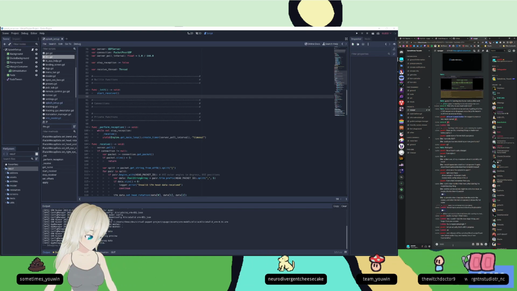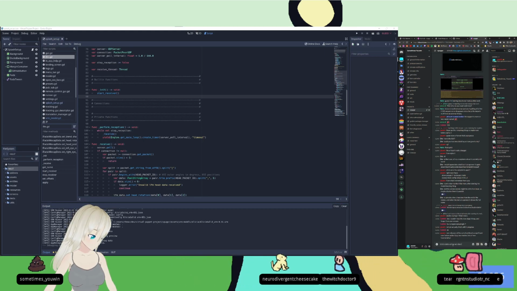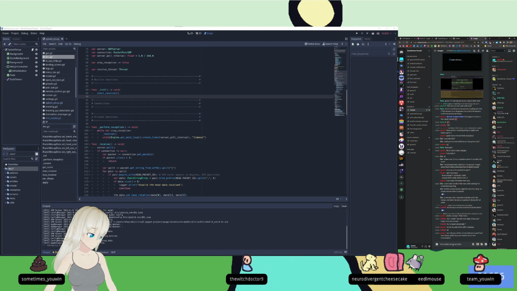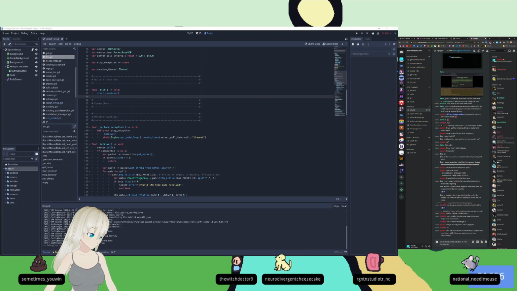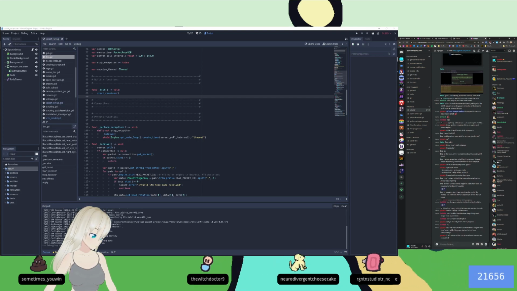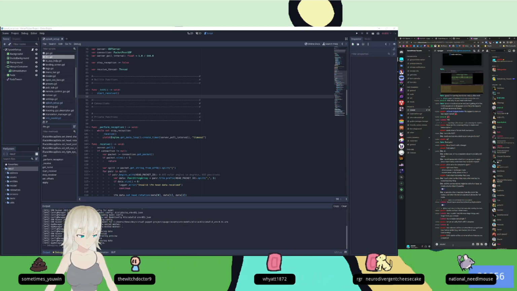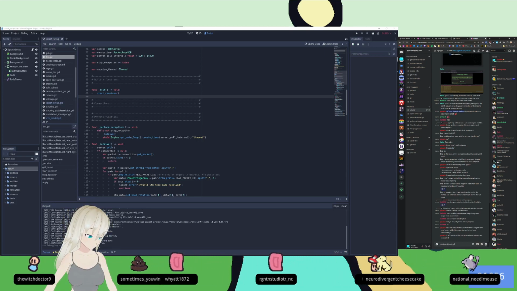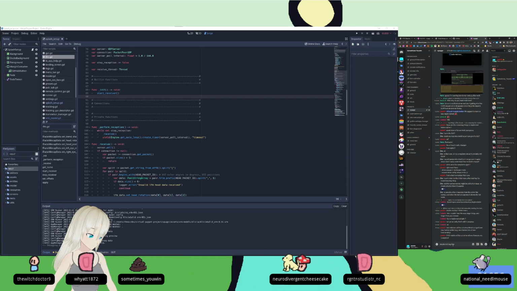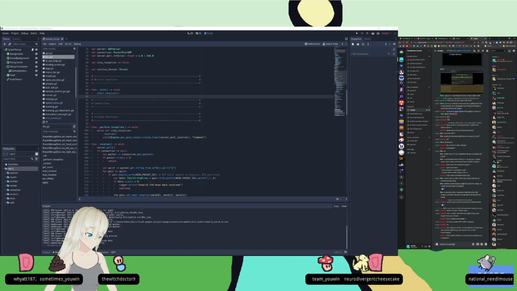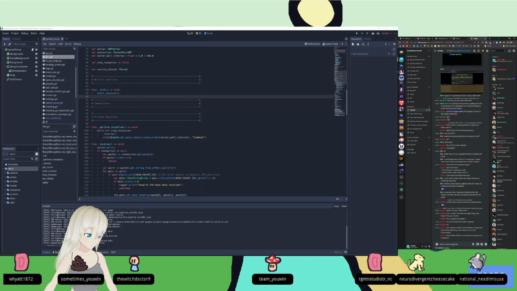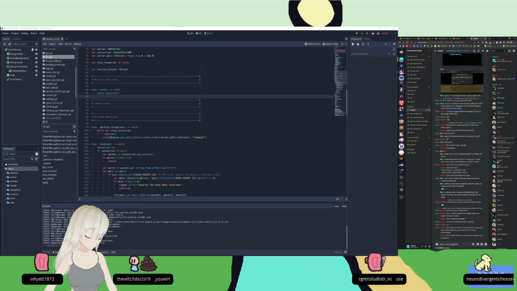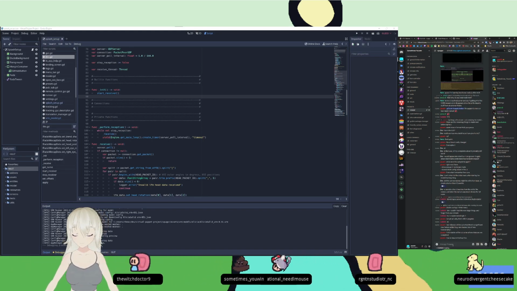Stable out when features are completed. Maybe not. May or may not be bug free. Yeah, there we go.